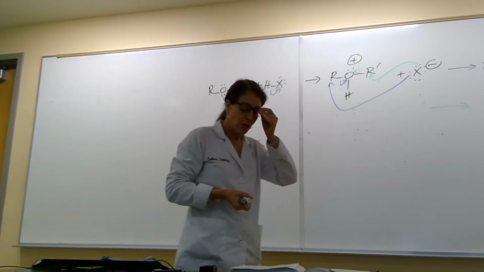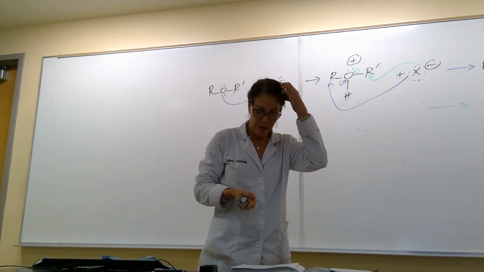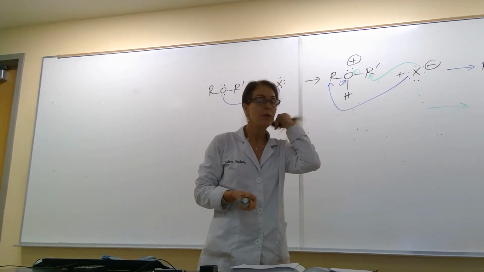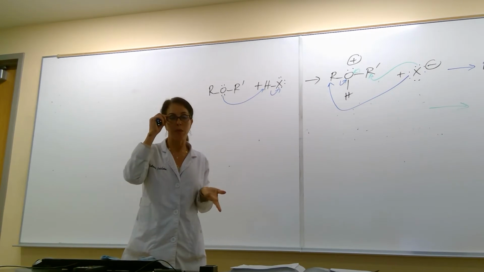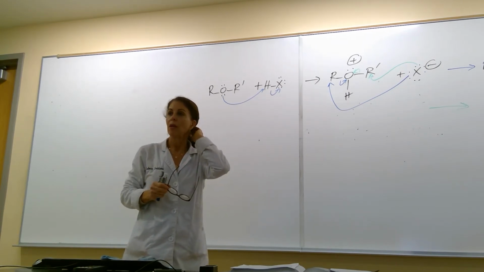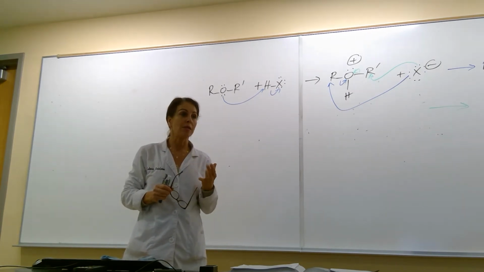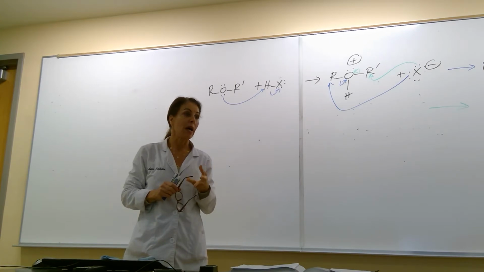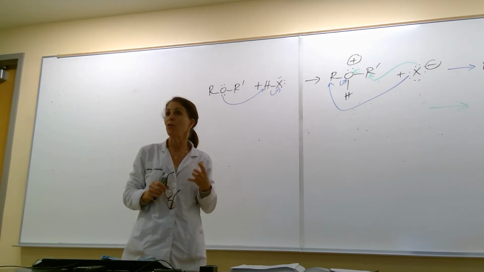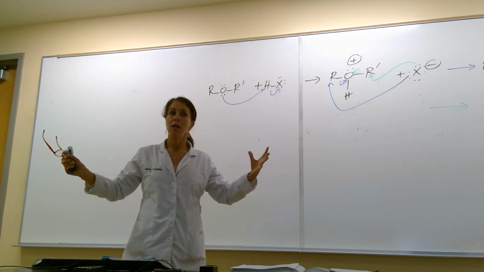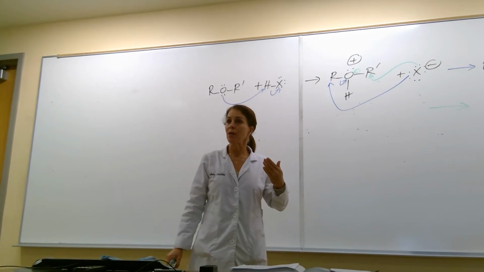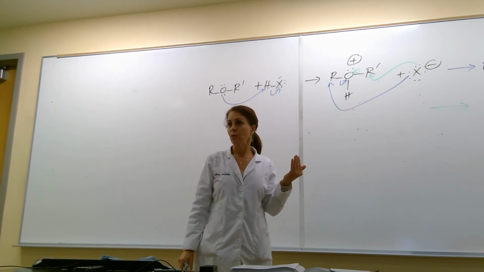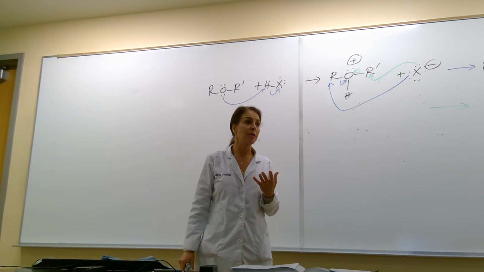The answer has to do with steric hindrance, okay? Now, what halogen works for these reactions? Remind me, which one works the best? Bromine and iodine. It has to be a really strong acid, so it should be bromine and iodine. How are they compared to fluorine, let's say? They are big. So because they're big, which side would be easier for them to get into? The less bulky, so the less sterically hindered.